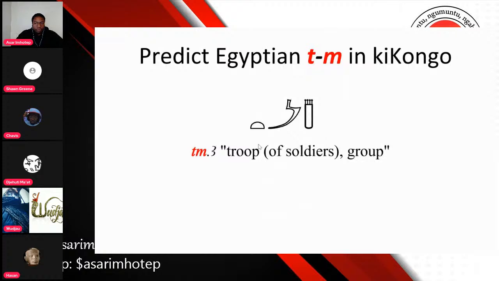So with that said, here's a word in the ancient Egyptian language that has our root tm and is suffixed by the nasalized uvular trio, which is the R type sound. That means a troop of soldiers or a group of something. And here are the hieroglyphs for the word. So now, given the patterns which we established, what do y'all predict the cognate form to be, at least in the root, in Kikongo? L or D where the T is, corresponding to T, and then NG where the M is. All right. Anybody disagree with Chavez?